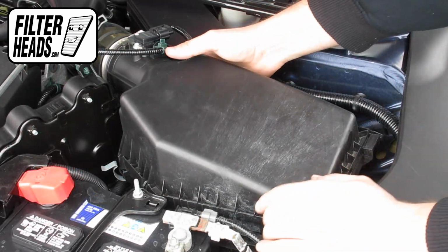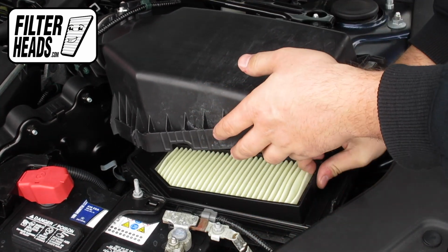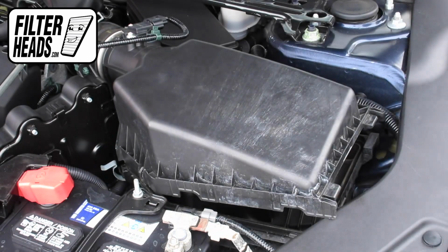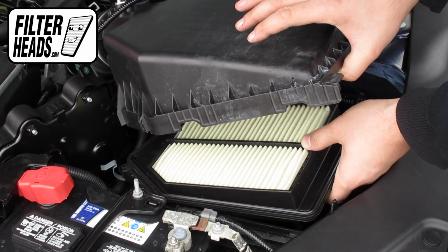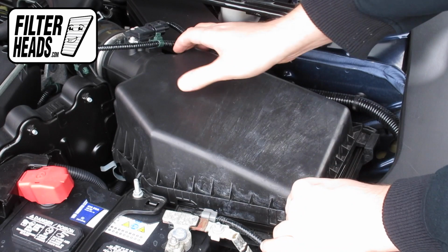Lift the housing and free the tabs from their catch. Remove the old filter from the housing and clean out any debris inside. Install your new AF5222 filter into the housing. It can only be installed with the housing in one orientation.